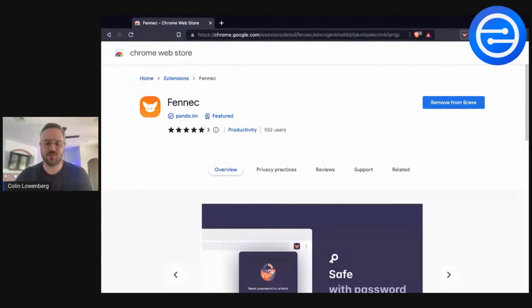So Finic makes it easier to send from a Mixin wallet, and you can actually link your Mixin wallet with your Finic wallet, I believe. So I'm going to scan this code with my Mixin app. There we go. Now I scanned it with my Mixin app, and I'm going to send 5 MOB. Let's do 10 MOB. I think I've got 10 MOB. And I am now sending it from my Mixin app over to my Finic wallet.